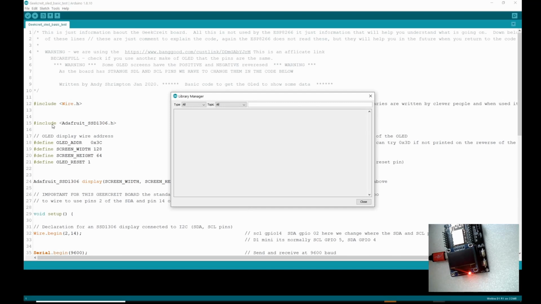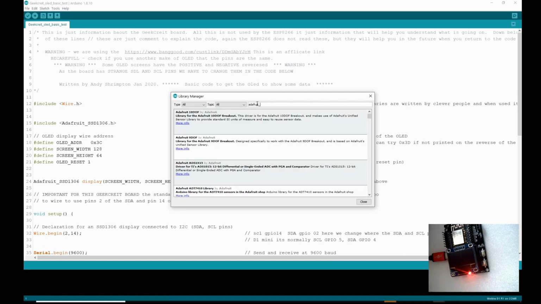As we want to install this library, I can't copy and paste it, so we're going to type Adafruit underscore SSD1306, and here we are.